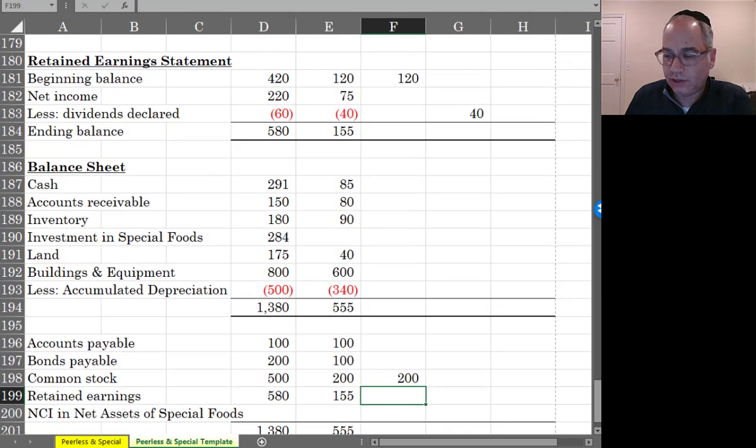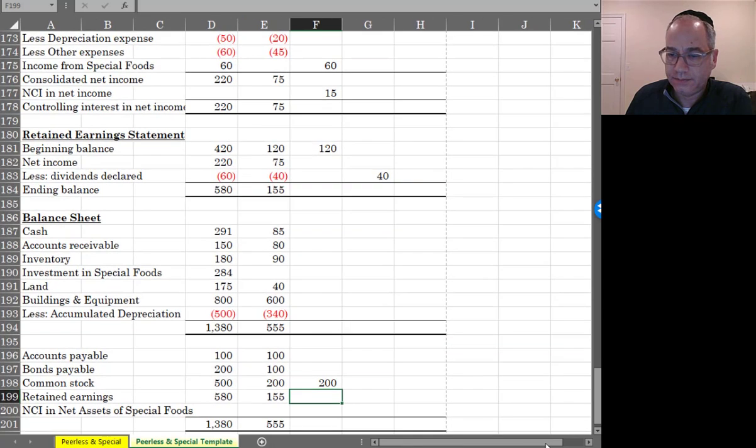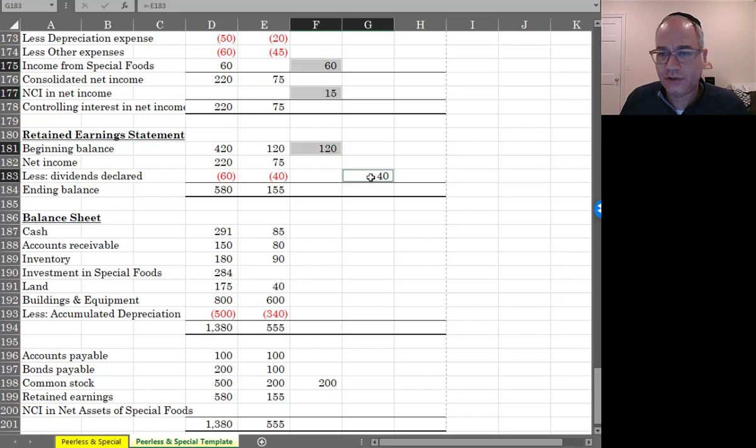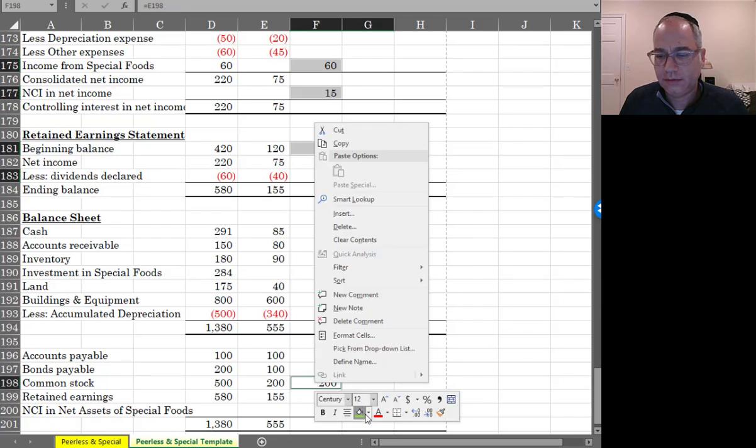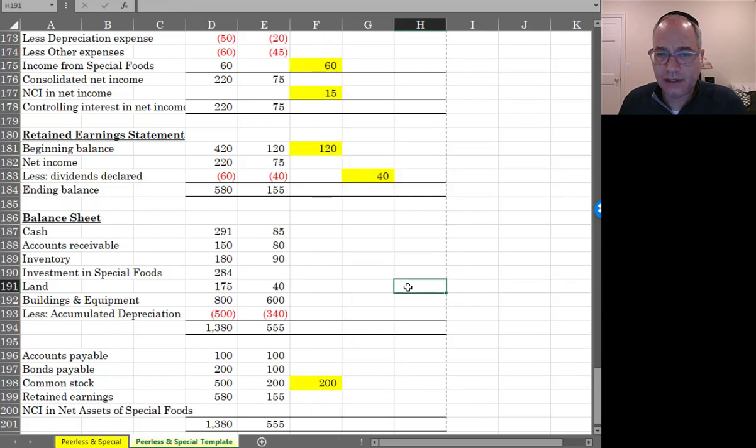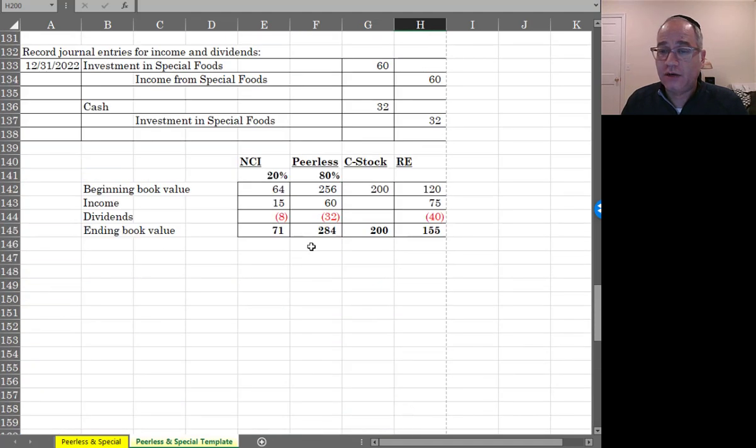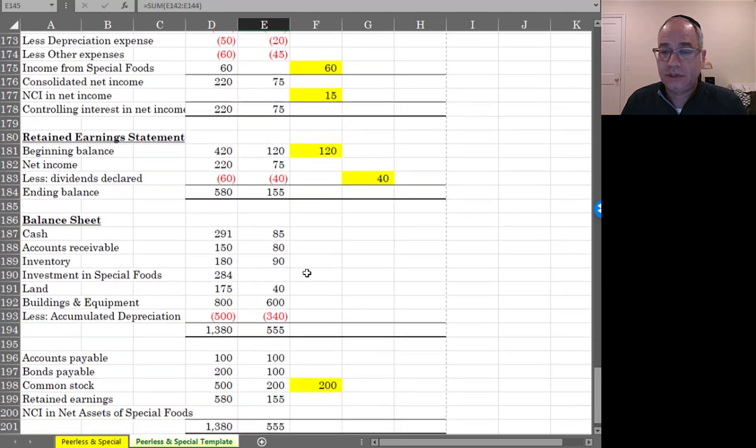So let's look at this whole journal entry in one screen. I'll shrink it a little bit. I hope you're able to see it. I'm sorry if it's kind of small, but I find that it just helps to be able to see all the pieces of the journal entry in one screen. And I make them yellow. So we have these four debits and one credit. And 80% of this is going to be credit to the investment account. And you've got to pray that it's 284, and 20% is going to be credit to the non-controlling interest in net assets of Special Foods, and you're going to want that to be 71 to make sure you got it right.